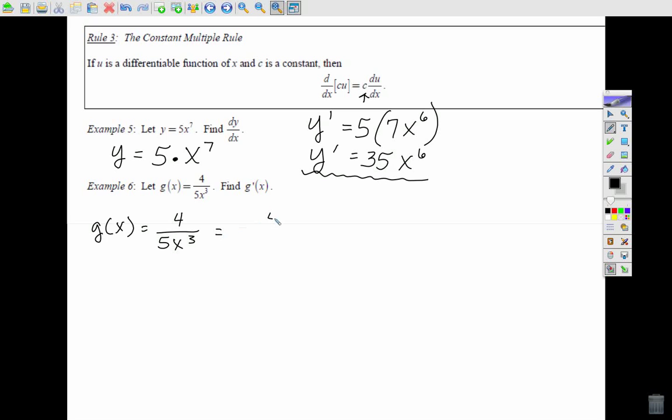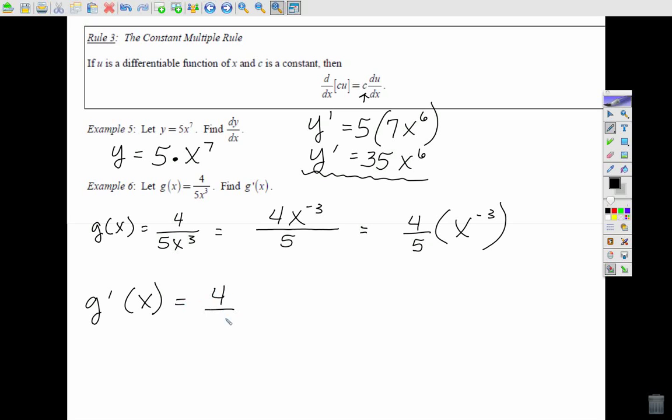Before we get started, we need everybody that we can get into the numerator. So I'm going to change this to be 4 over 5. Whoops, I didn't do what I wanted to do, did I? I did not. I drew my line wrong. This is going to be 4 divided by 5. And then the x cubed I'm going to bring up here and say x to the negative 3. So take a second, make sure you believe me that this is the same as this. Now I'm going to rewrite it one more way. I'm going to use the 4/5 as just a constant. You okay with that? I hope so.